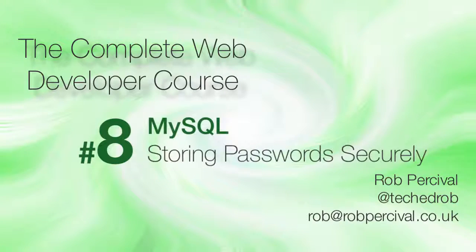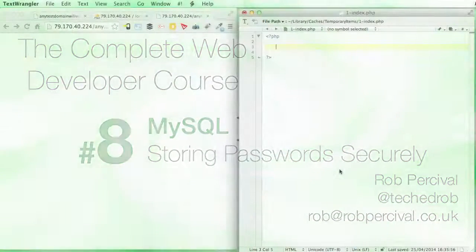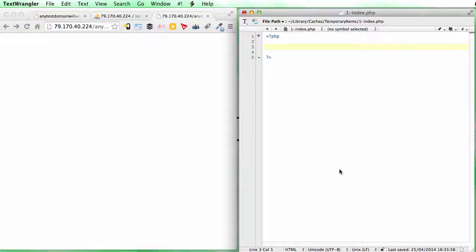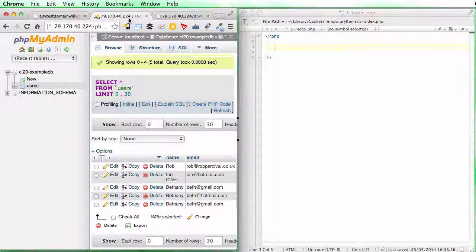We're now one video away from being able to start creating our login system. We just need to know how to store passwords as securely as possible. Now, you've probably heard of a number of reasonably high profile situations where companies have been hacked and the passwords have been revealed. No website is actually immune from being hacked, but we can take as many precautions as we can to make sure that our users' passwords are secure and safe. So I'm going to show you 4 different levels of password security and try and convince you to use level 4 all the time. Level 1 of password security is pretty lame.